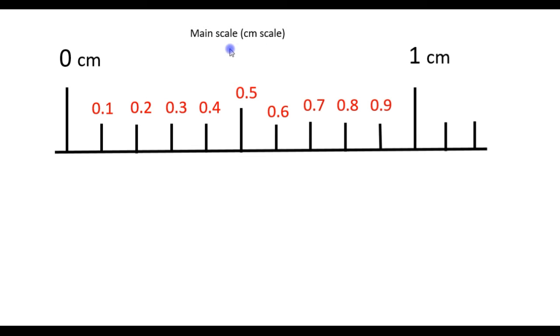The main scale of the vernier caliper is a centimeter scale. So this is 0 centimeters. You have 0.1 centimeter or 1 millimeter. 0.2 centimeters or 2 millimeters, etc.